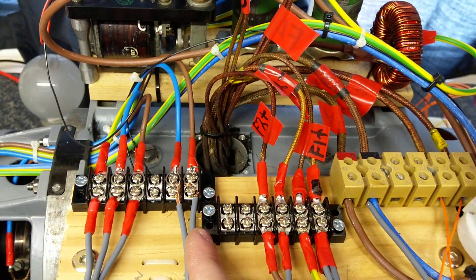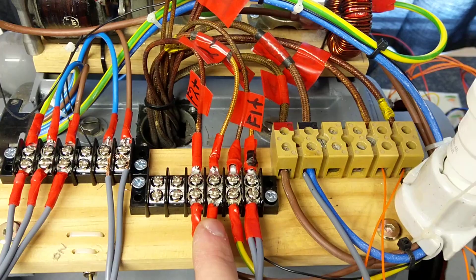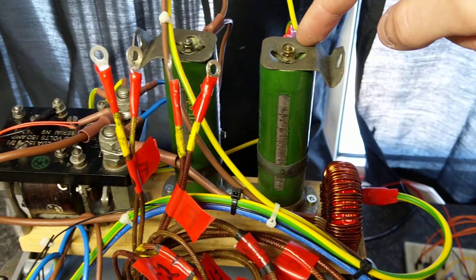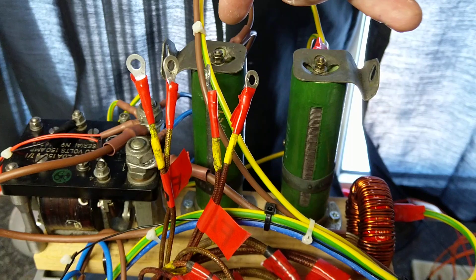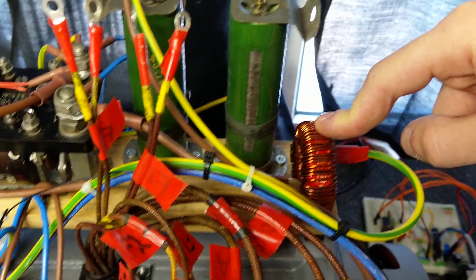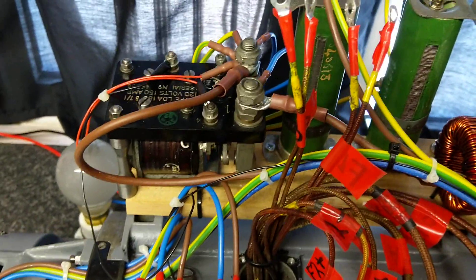I took it off and backtracked the wiring the best I could — three-phase DC in for the field, DC into the motor, and then single-phase out. On the back there's a field resistor for the motor, then a field resistor for the single phase. That's the original inductor on the incoming DC, and this is the original contactor used to switch the DC to everything.